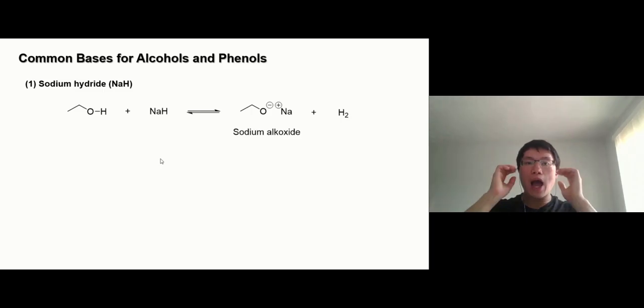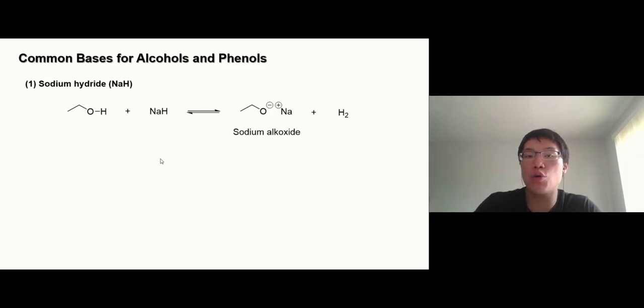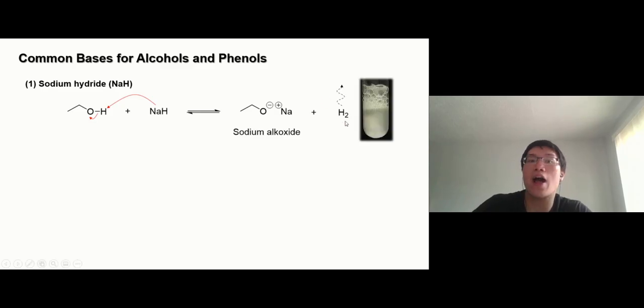So how do we deprotonate alcohol? I'm going to tell you why we want to do that in a bit. But here's how. We usually use sodium hydride. That's the main one that we use. So deprotonation, you get sodium alkoxide. This is ethoxide, sodium ethoxide, and hydrogen gas. Sodium hydride is really common, really popular because the hydrogen gas doesn't stay in the reaction. It just floats away, bubbles off the reaction. And the reaction is really clean. You get just one product. That's it.